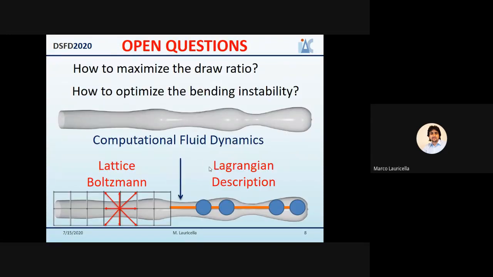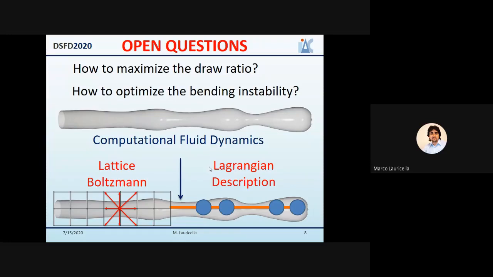Until now, we have shown the main ingredients of the underlying physics, but let me now introduce which are the still open questions that can be addressed by computational investigation. Although several experimental studies have spanned parameters and electrospinning process setups, it is extremely difficult to catch important observables, as for instance the shear rate, that can be tuned to obtain, for instance, different porosity of the electrospun materials.